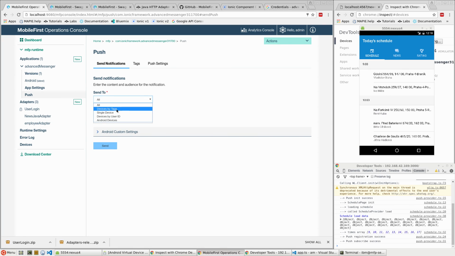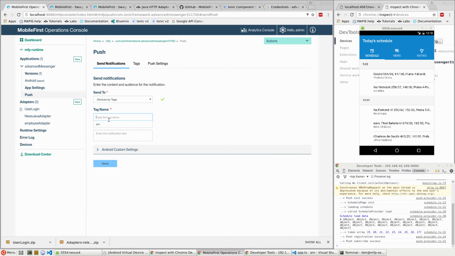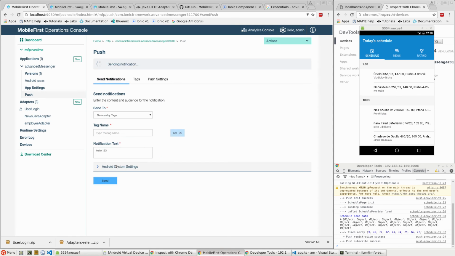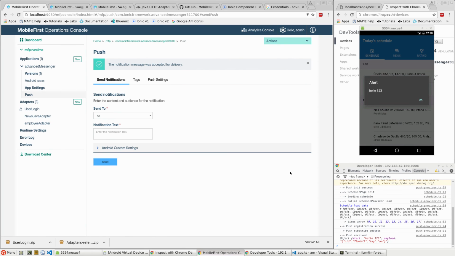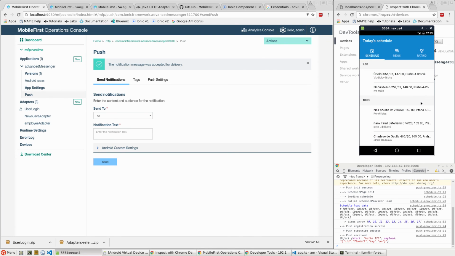So we are interested in devices by tags, and we are interested in the IM tag. Let's go with hello 123. So that one was sent, and we see that the notification has arrived, and we have our push received callback with the alert on the screen.